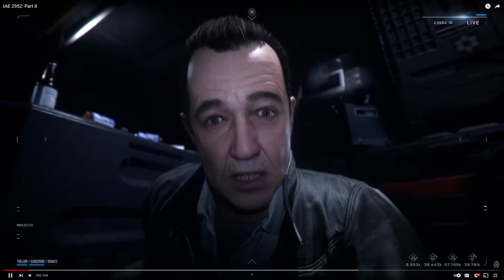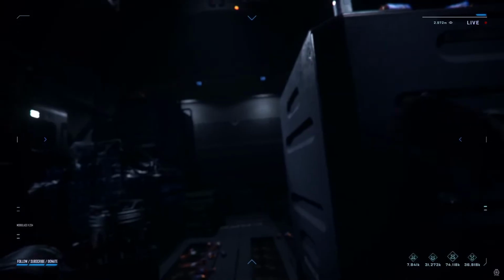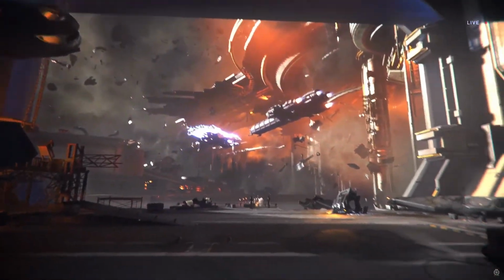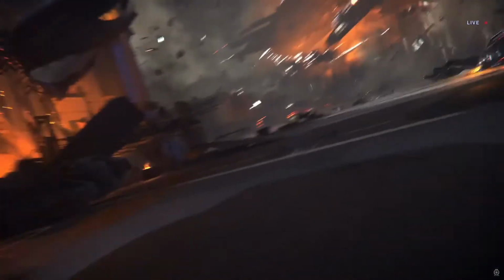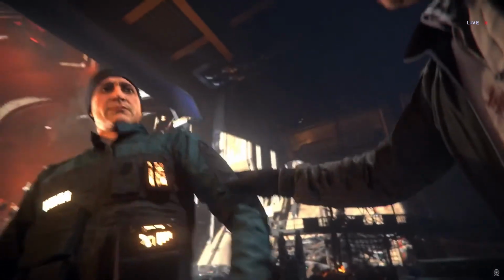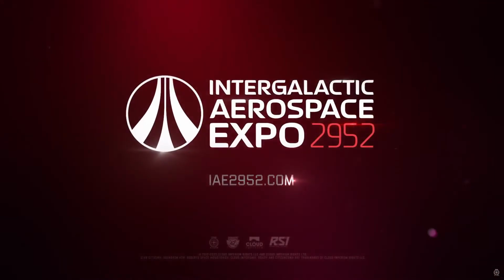So, with my cutter out of commission, I've stowed away in the extra-large hold of this Misc Freelancer Max. I should be through the Stanton jump point, and I've landed at a nearby rest stop. Ready? Freedom! No! No, no, no, no. I mean, this cannot be happening to me! Hey, you, where are you, man? Ruin Station. You mean I'm still in Pyro?